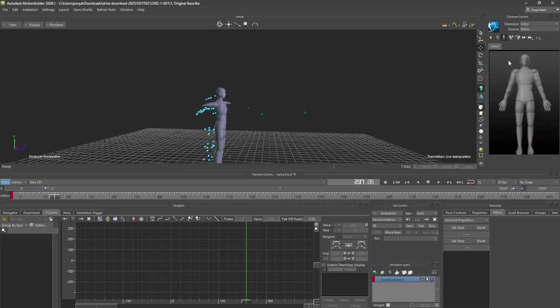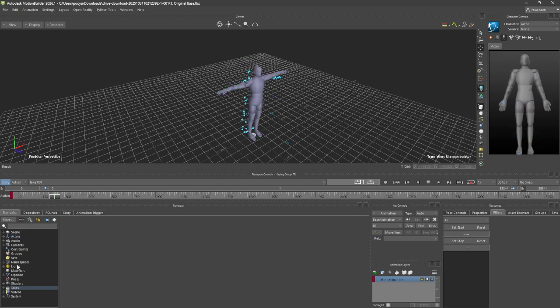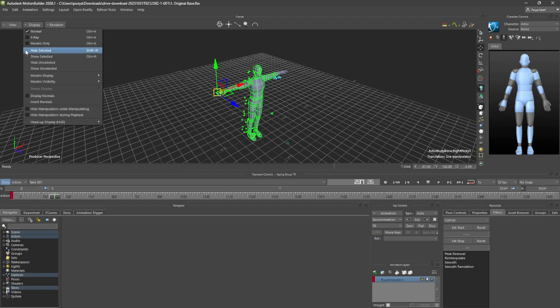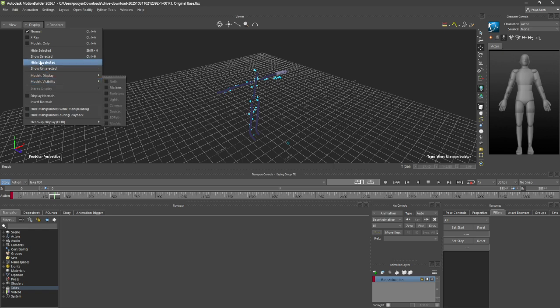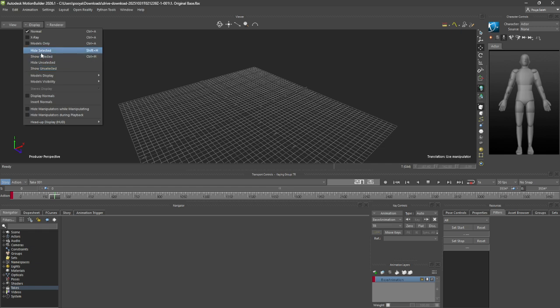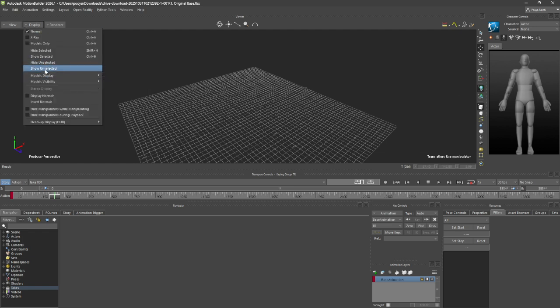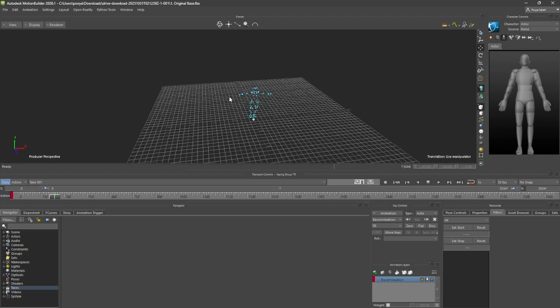So from this right menu, once you have your character created, you can select everything from this side, and I'll select the whole actor. If by any chance you press some buttons on your keyboard and hide the actor, you can hide and unhide things. This is very useful if you have things hidden. You can just use these little things on display and say hide selected. It's pretty self-explanatory what these are. I'm gonna select nothing, hide, say show unselected, so it shows whatever was hidden.